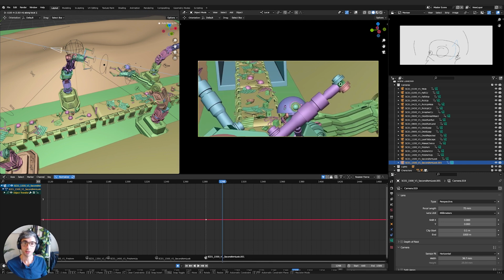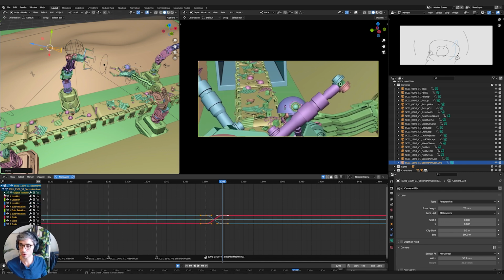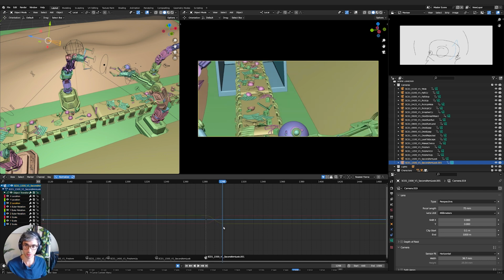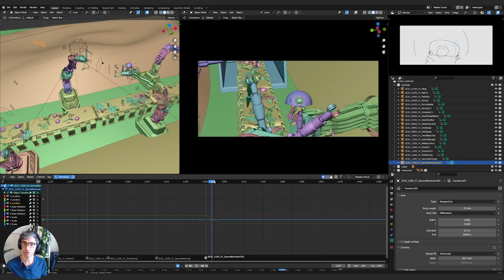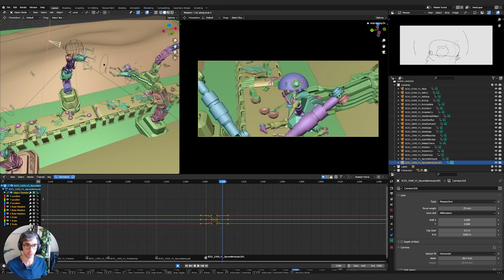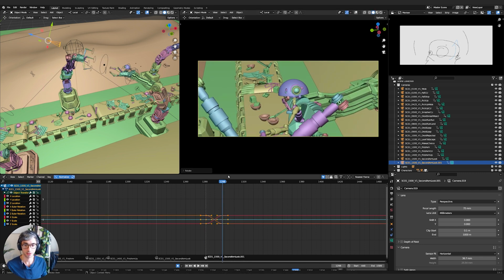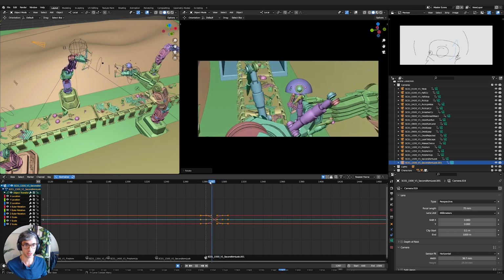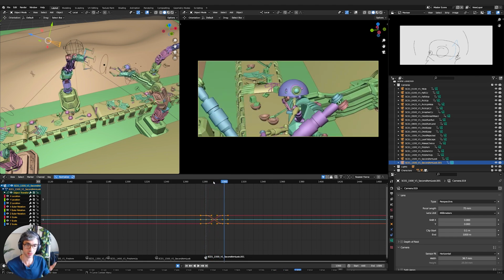Grab Z, but then I'll grab the Z location from here and delete this key, so we don't actually travel down. We just travel in the direction of our hero. And then if we go to the last keyframe, we can rotate X and push down like this. Now we're staying over, looking down over him. It's kind of nicer.